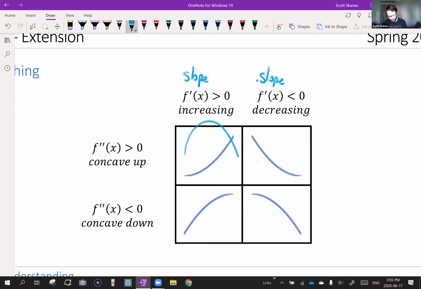And just allow me to look at these two curves first, okay? If you had to look at those curves, if you were to look at the slope, hopefully you would notice that the slope for all of these is positive. Yeah, it's going uphill. So no matter where you put the tangent line, it's positive. All right, if I put a tangent line here, it's positive. I can put tangent lines here, it's also positive. All those lines are going uphill. So the slope is positive. We can also say that the first derivative is positive. We can say that the function's increasing. They all mean the exact same thing.